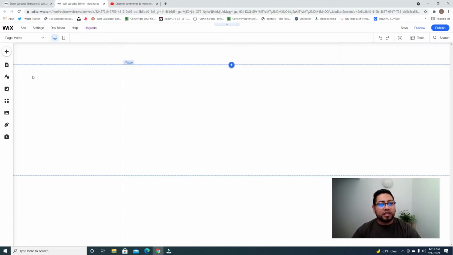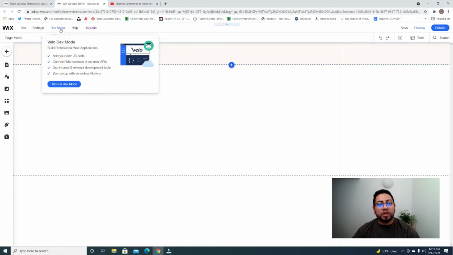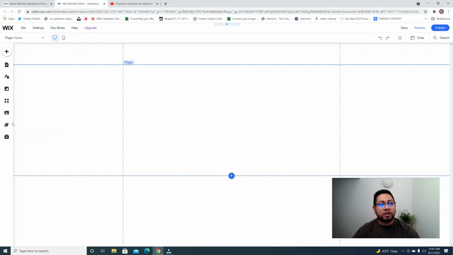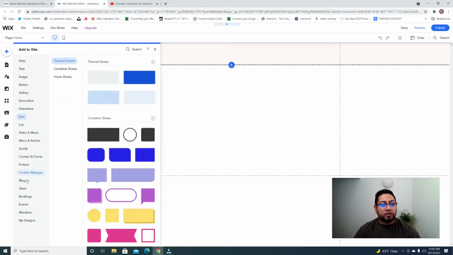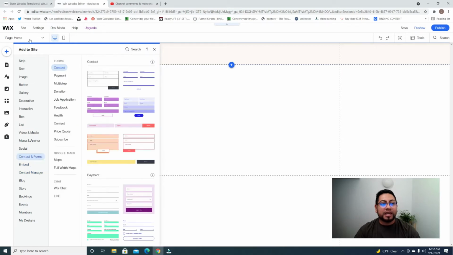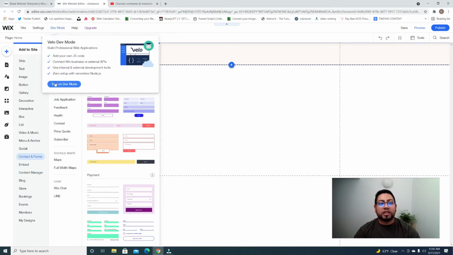The first thing is you're going to see this panel on the left side, and as you can see right now, you don't have anything that says collections or databases, and that's because you need to turn on the developer mode in order to see it under here. Before I turn it on, I also want to click here, and there's another option that we always need when we are working with collections or databases, which is what I call inputs. I don't see any button here that says input, and that's again because the developer mode right now is not on.